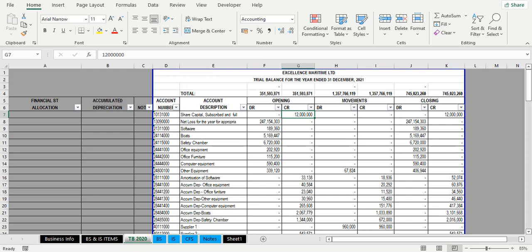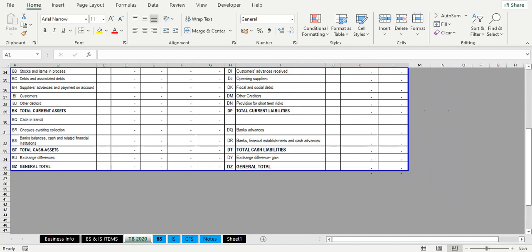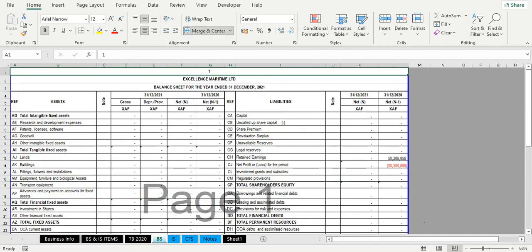So if I want to allocate elements, every financial statement element goes here, and every accumulated depreciation element goes on this column. The notes automatically generate themselves because we have put in formulae there to build the notes. Now, if I go to my balance sheet, it is empty. I just scroll at the top so you see my balance sheet is empty.